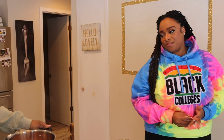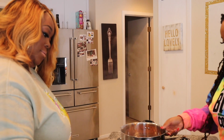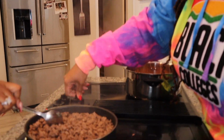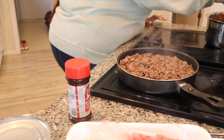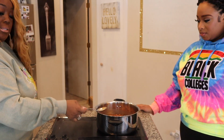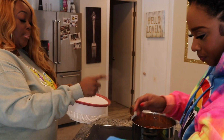Can you turn this on? You want to put it on the bigger eye. There you go. Okay, good job with the meat. The meat is cooking down. And these don't take long to cook at all, maybe 10 minutes. Literally, all you have to do is drain the fat from the meat using a strainer. Drain it, put it in there.